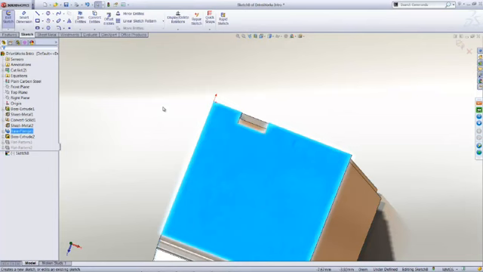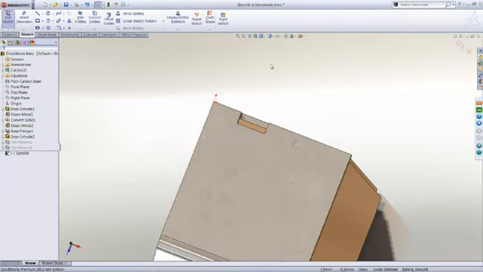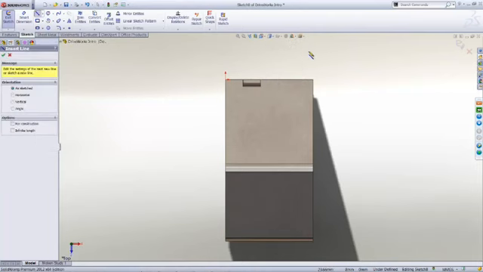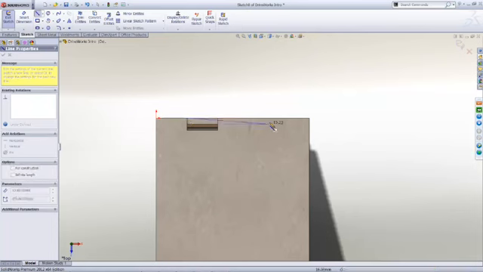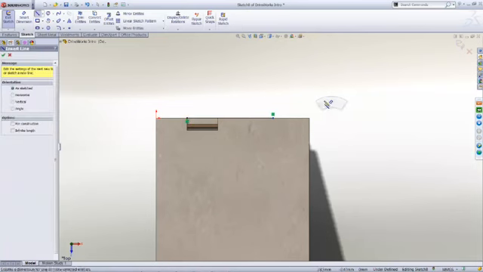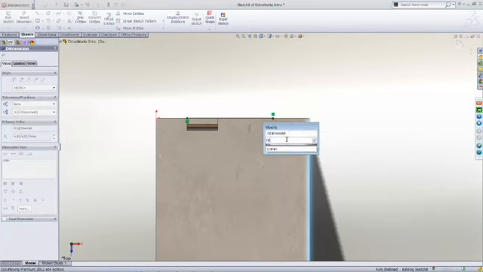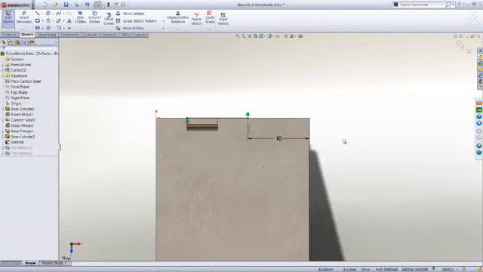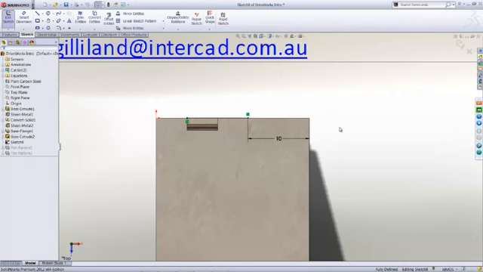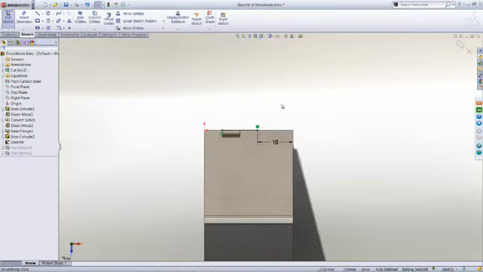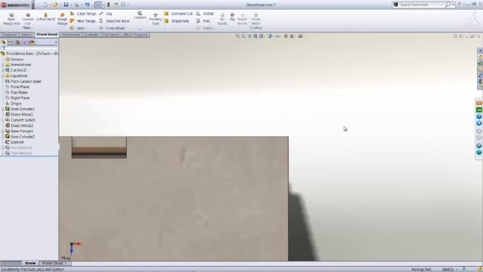Finally, the last piece of modeling that I'm going to be running today would be this. I'm just going to create a reference curve here to define my patterning direction for this cutout. Let's give it from here to here. Doesn't really matter for now. And from this edge here, and this, let's give it a clearance of maybe 10. So this would serve as the edge that I will be using to. Oops, it's interesting. Not sure why that popped up. Okay, this would serve as the edge for my patterning reference.